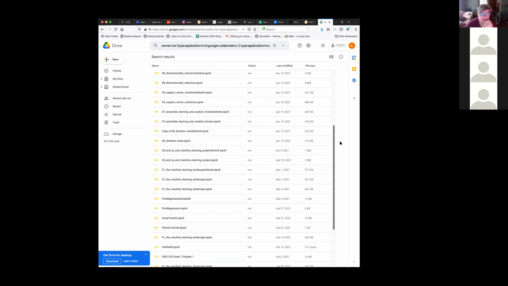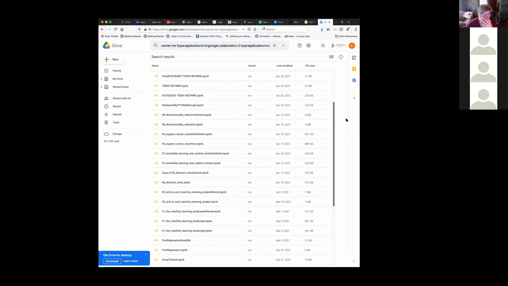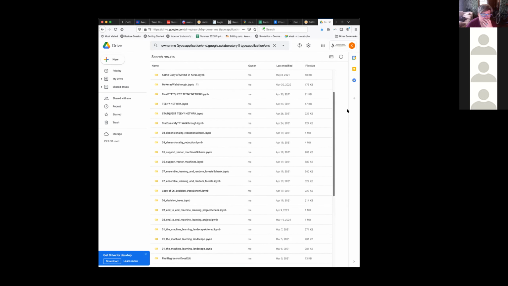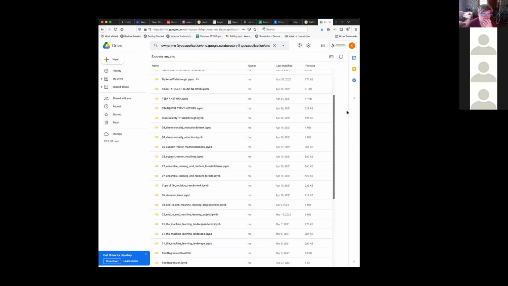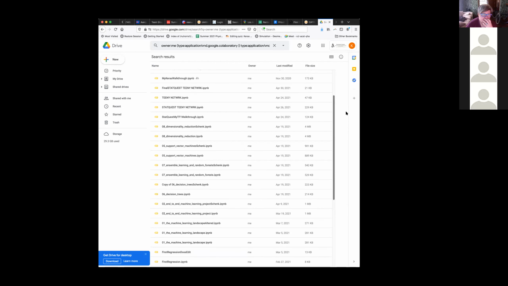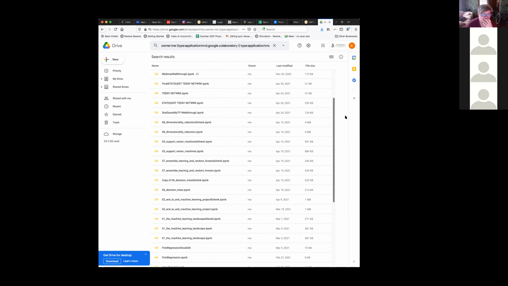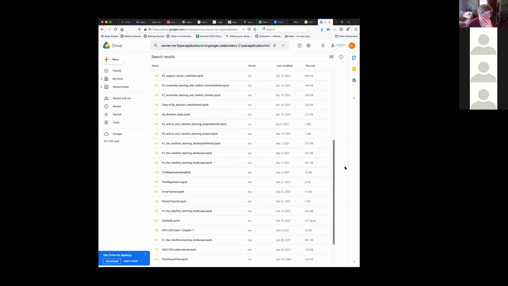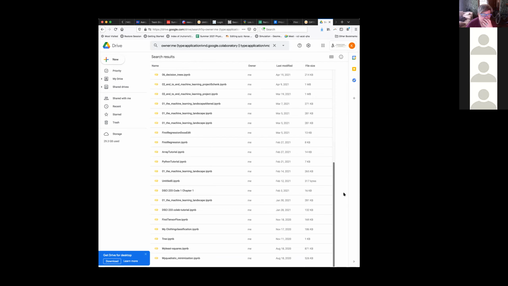I forgot what code this is in. I'll try to find it. I don't know where it is. I'm not sure where I put it. Maybe here. Let's check this.